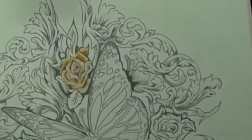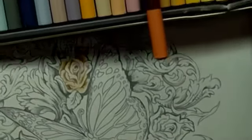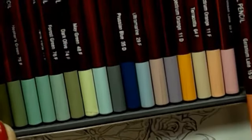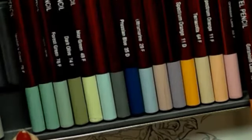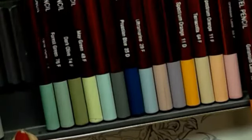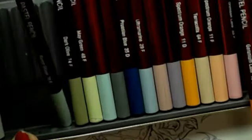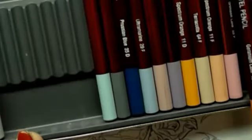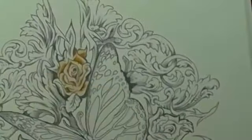So I want a nice green now. When you look at this section, you see there's quite a few greens in this. There's a green umber, an olive green, Hooker's green, Terre Verte green, and forest green. And then we've got a dark olive and a May green. Oh my, that's a lot of greens. And because I've never used them properly, I need to just have a bit of a play.